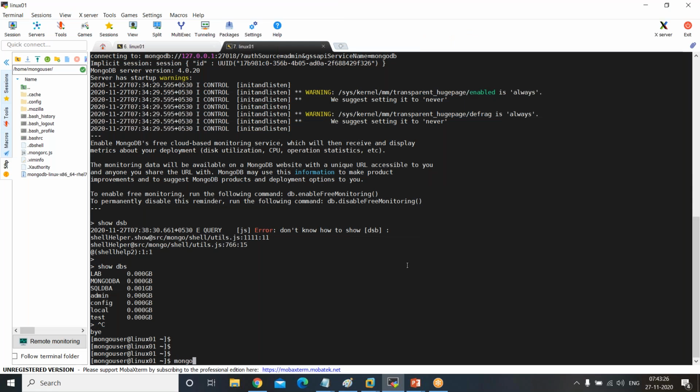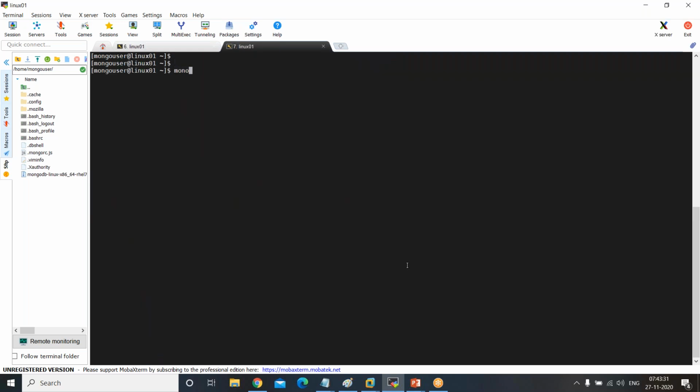So one thing, Mongo, let me clear this. Mongo, first method, Mongo port. I need to mention the port because I changed it to show you all. So now it is connected. Though security is enabled, you are connected. Where are you connected? In the test database. By default, it happens like this everywhere. Show DBs, you cannot see it. You are not authorized because security is enabled. You did not authenticate and you don't see any database at the moment.